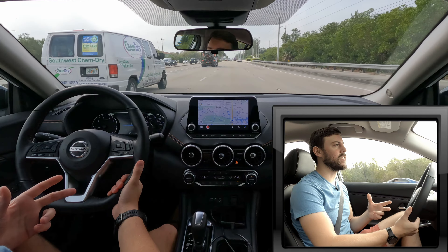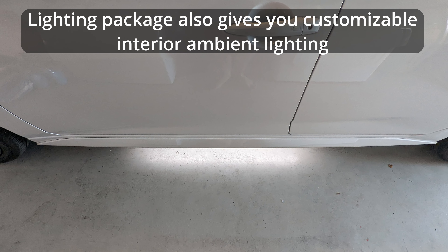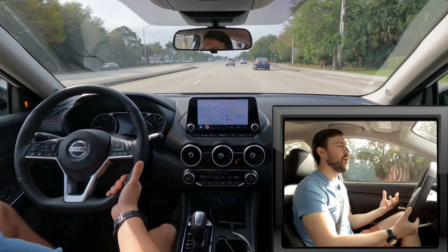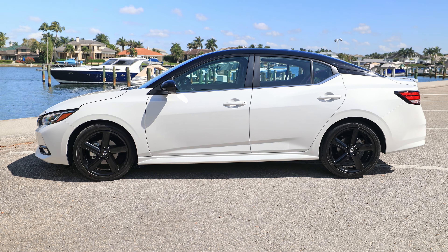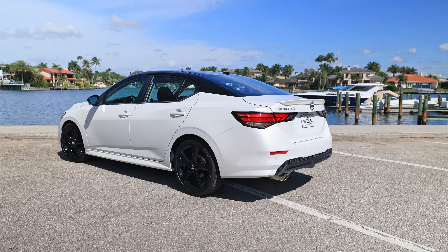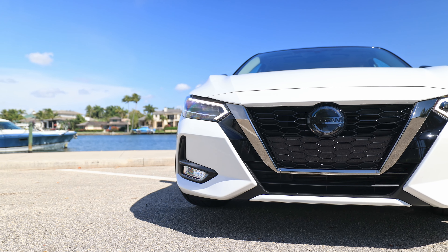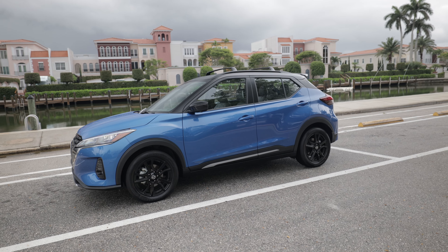We also have a lighting package on the Sentra SR Midnight Grade that gives the body underglow — I'm not kidding. It definitely takes me back to my middle school days playing Need for Speed Underground. Some people might mistake the Sentra for the Altima, and I don't think that's a bad thing because I do like the Altima's design, though it's just not going to stand out from the crowd. Nissan is selling over 100,000 of these Sentras per year again, not quite as strong as the 200,000-plus sales from the 2010s and the 80s. It's in a different market now with crossovers, and it even competes with the Nissan Kicks in that regard.